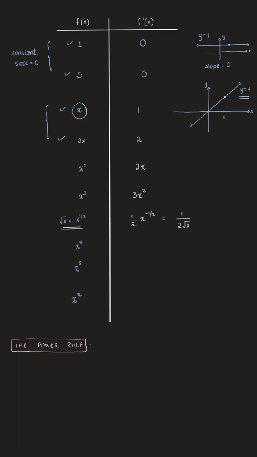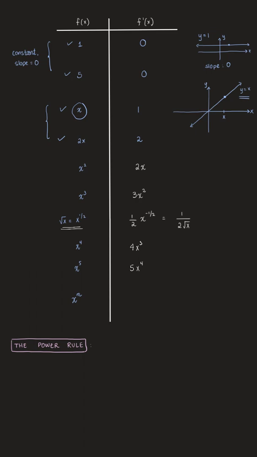I'm going to fill in the next two, and I'm going to give you a few seconds to think about, to see if you see any patterns, and then we'll generalize. So for x to the 4th, if our function's f of x equals x to the 4th, the derivative, which we have not done using the definition, but we could, is 4x to the 3rd power. The derivative of x to the 5th is 5x to the 4th power.